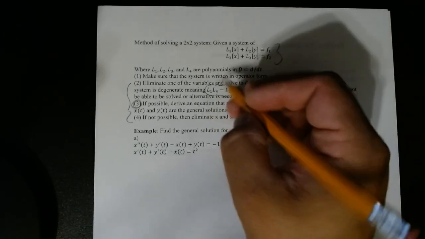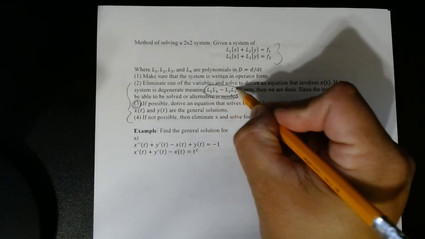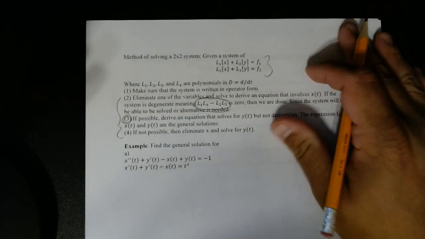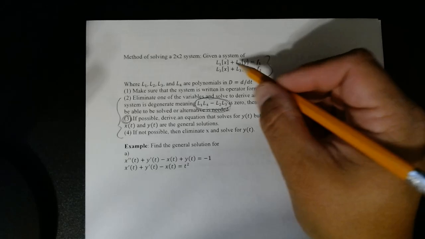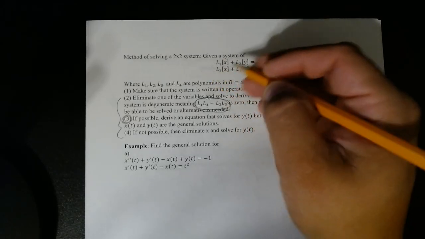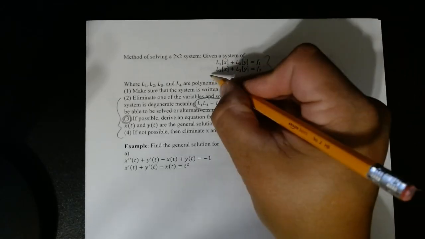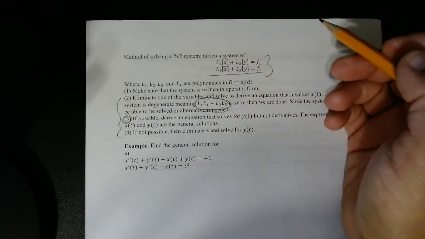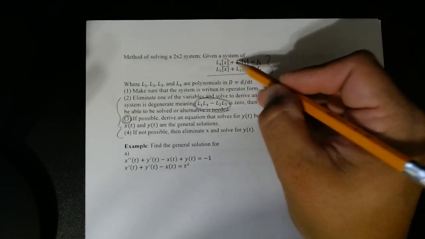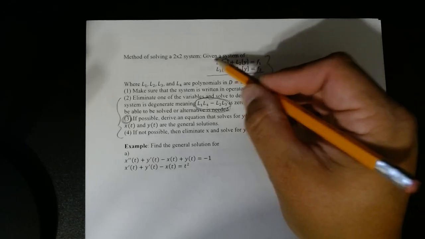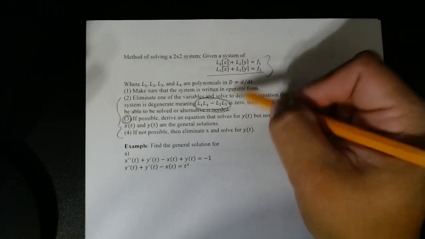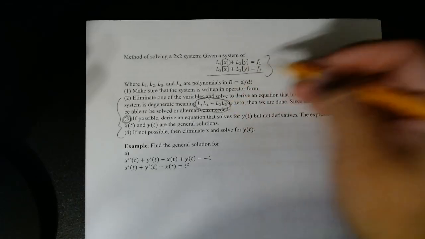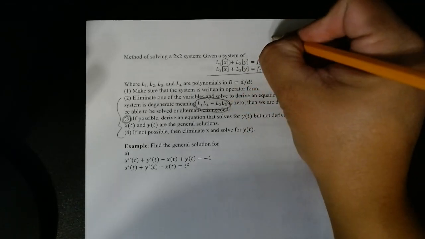Okay. Now, first I want to talk about this situation right here. When it comes to solving for a system, again, just do it algebraically. The theory behind this is, if I really just wanted to solve for x, for instance, by the elimination process, I would multiply top and bottom by L3 and L2, subtract, and the y's would cancel, and I get this result, right? Same process over here. Or you could just follow this process and do it for you.